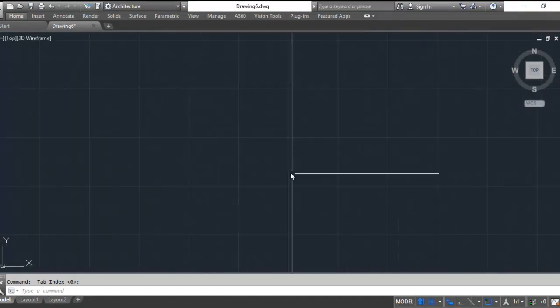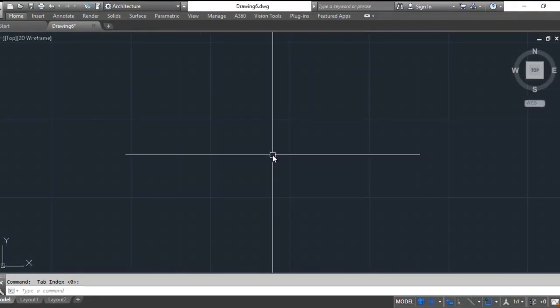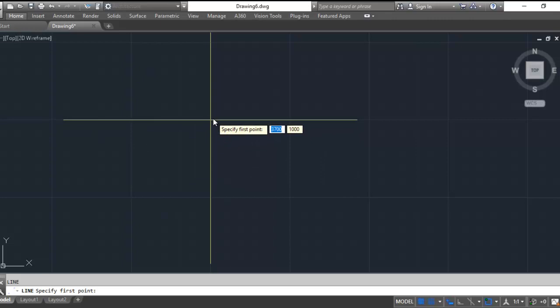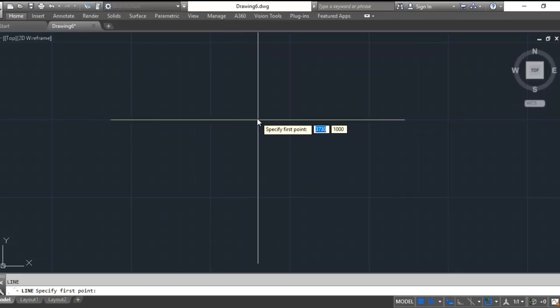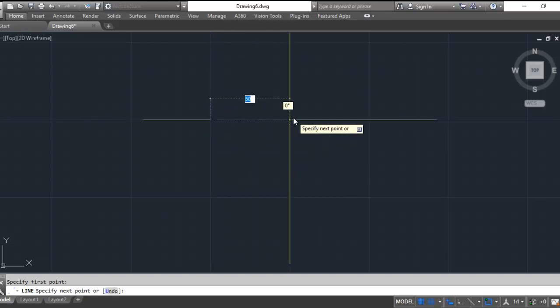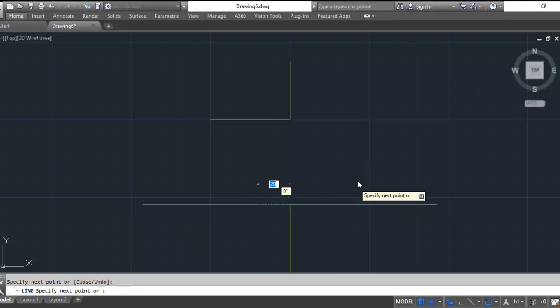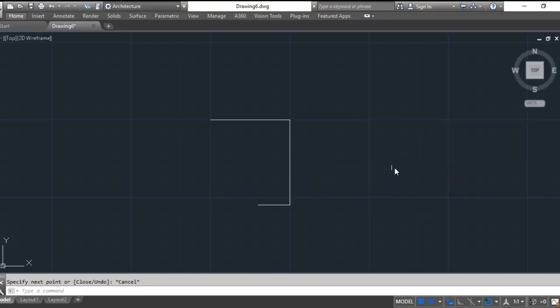And now if I zoom in so you can see my grid, if I was to do, say, a line command, L spacebar, I snap, or the cursor automatically locks in to every half of a space or half of a box. So I can do a line easily from here to here to here, and I can stop on a half space like I just did, etc. Just like that. So we've locked into the grid.